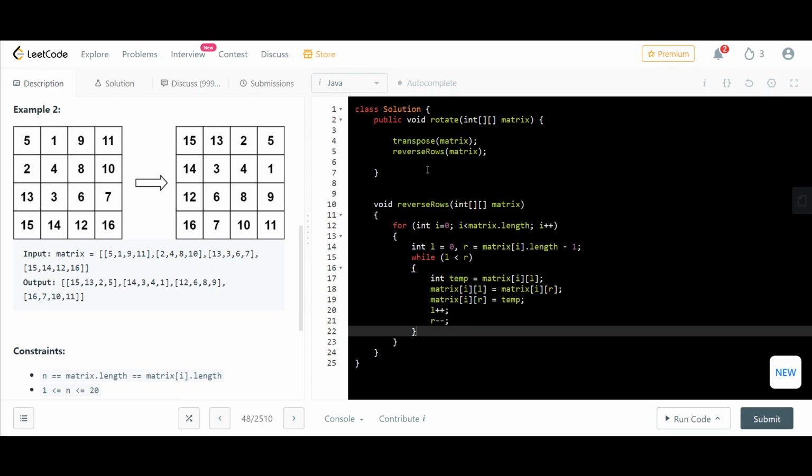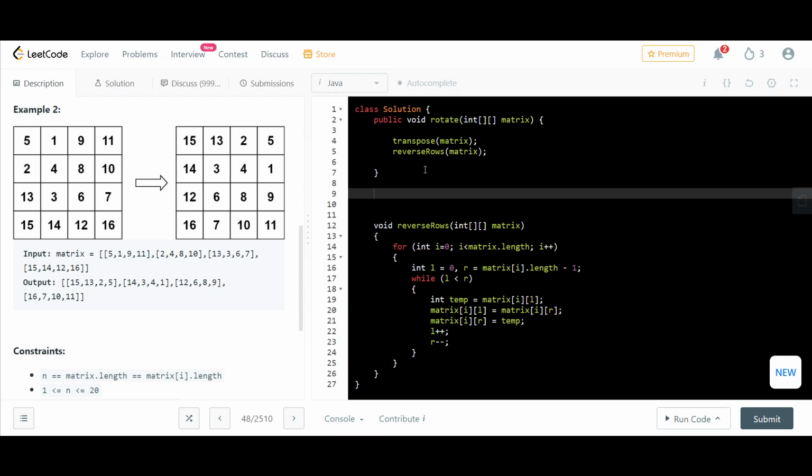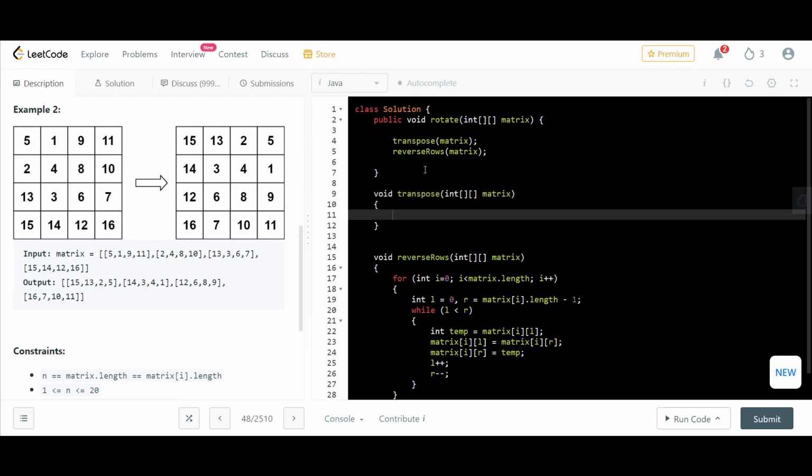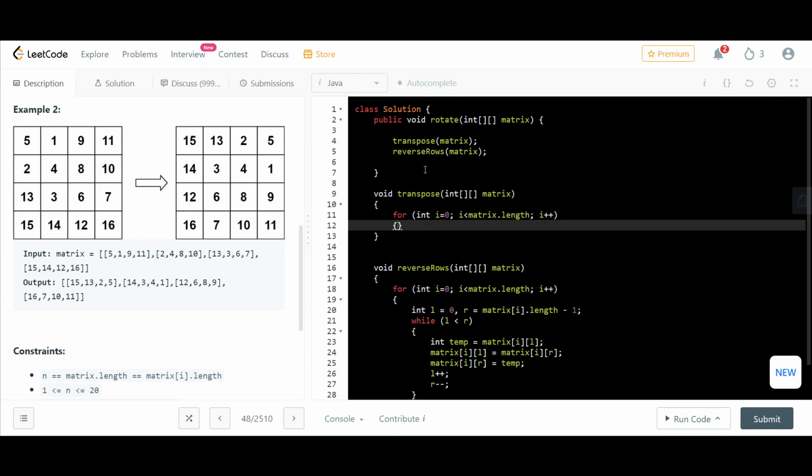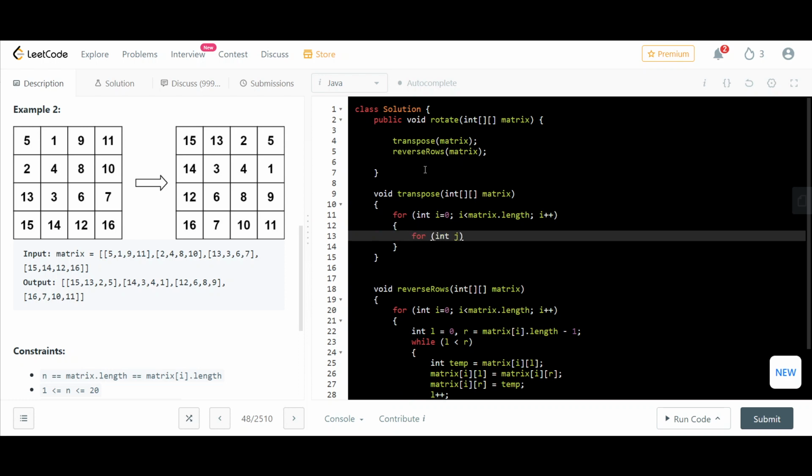Now let's also implement transpose. Transpose the matrix as we talked, we'll go to the lower triangle, which is for i equals 0, i less than n.